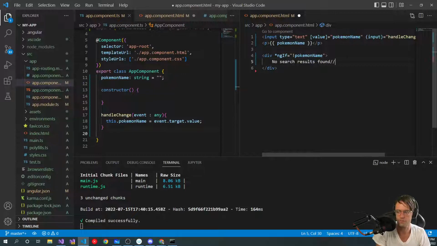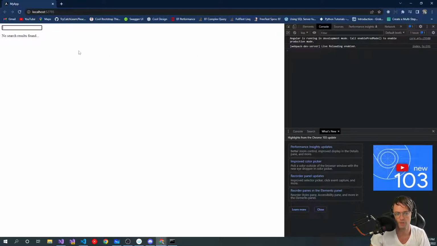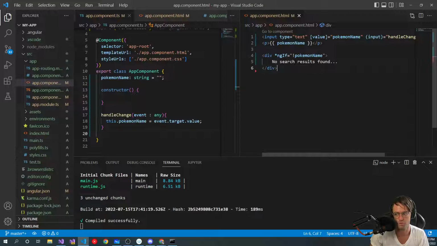So ngIf, if the value is an empty string, or if there is no value, then that's when we want to show the results. So go over here and no search results found. And when we type in, that logic is triggered and it automatically makes that DOM element go away. But we can't just stop there.